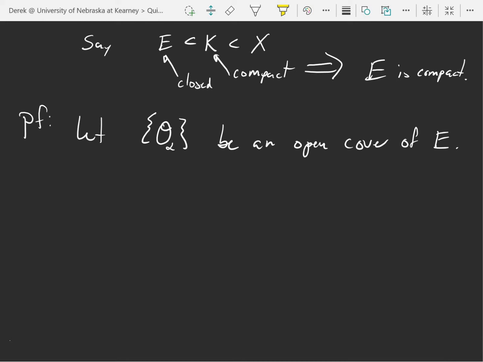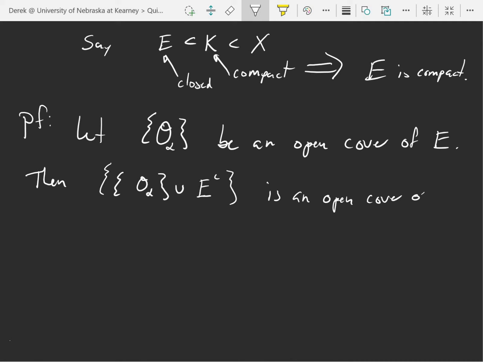Well, we're going to go up to K and then come back down. So if I take the O_alpha and I add the set E complement, since E was closed, E complement is open, then this collection is an open cover of K, right? Because E complement is everything that wasn't in this stuff, and K might or might not be in that stuff, but E complement covers everything else.